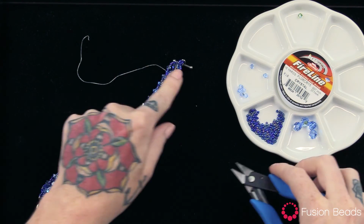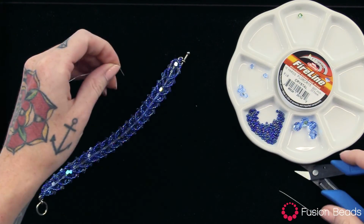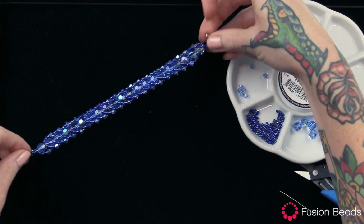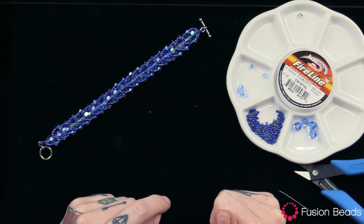Once you reinforce down a few links, you'll want to cut off your thread, and then you'll have a fun bead woven design to add a little bit of sparkle to your outfit.